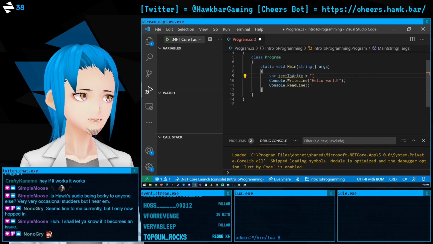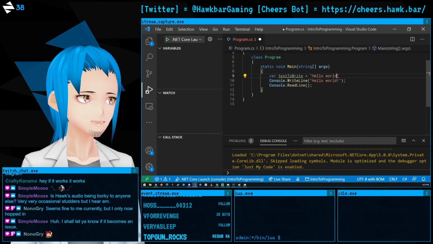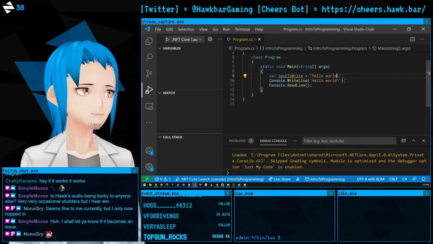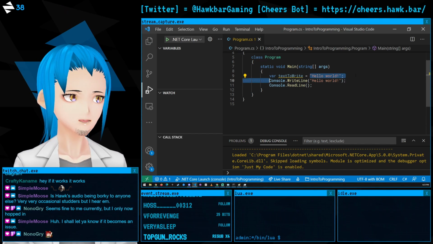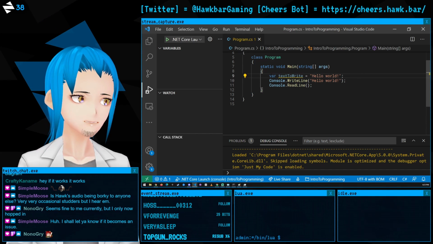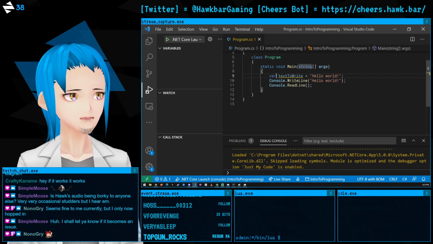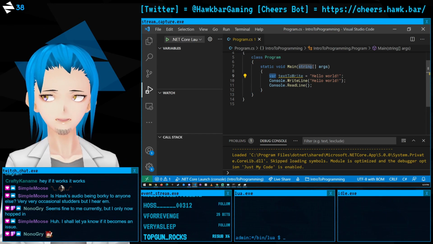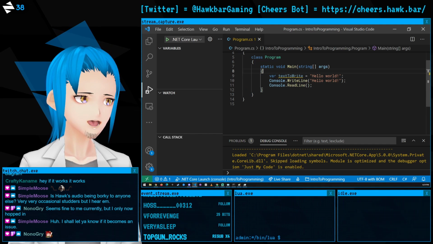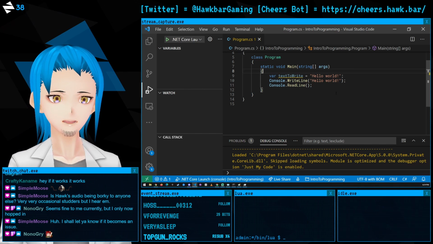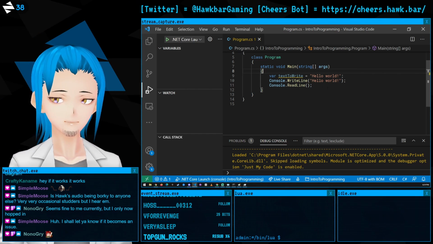So I'm going to define a variable here called text to write. And I'm going to set it to that same text that we've been writing, hello world. So in C# land, you can read this as var is a special keyword. That's why it's in this darker blue color. It's a word defined by the programming language to mean something very specific.